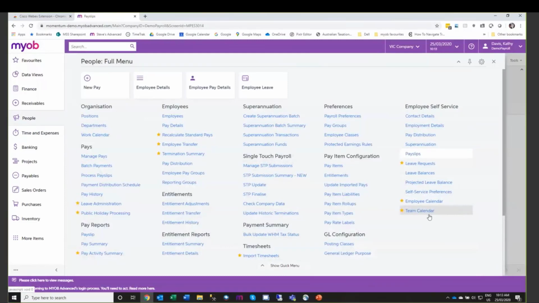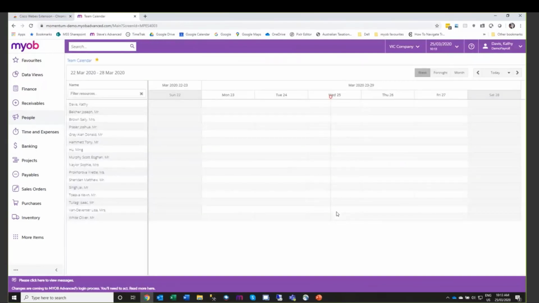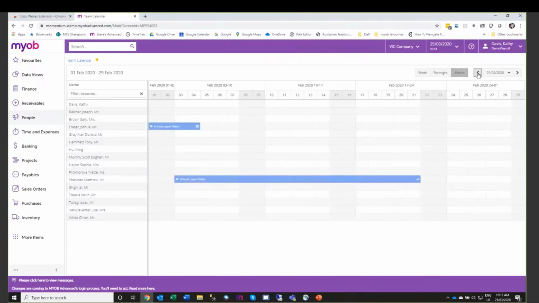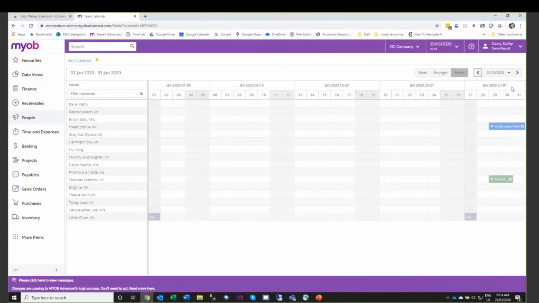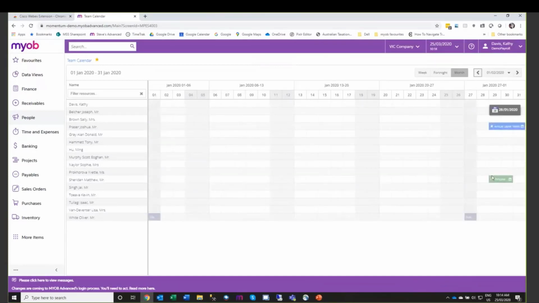With the calendar area, if I actually have a look, I can look at my team's leave. So these are the people that I have within my team, and I can see what leave they've actually got planned and who and when, so I can do my scheduling of if other people would like to have leave.